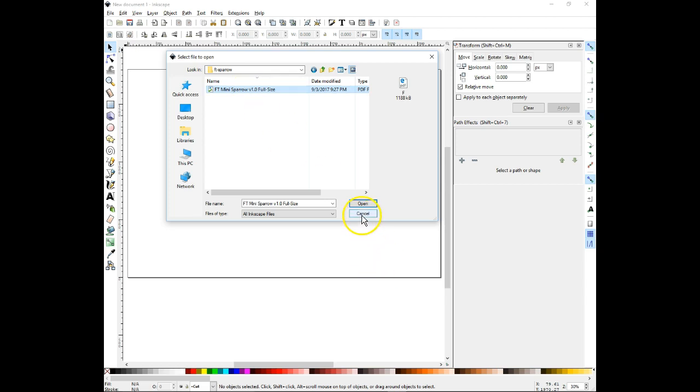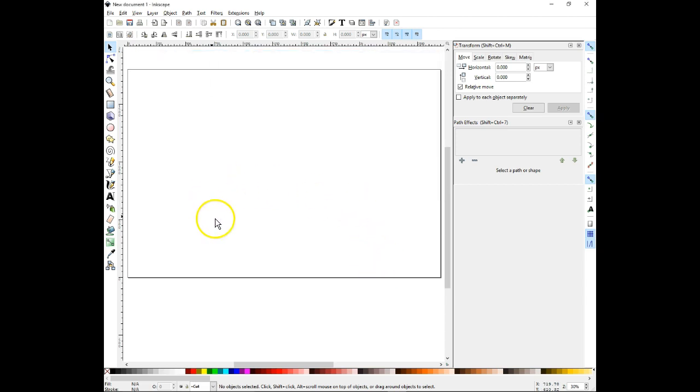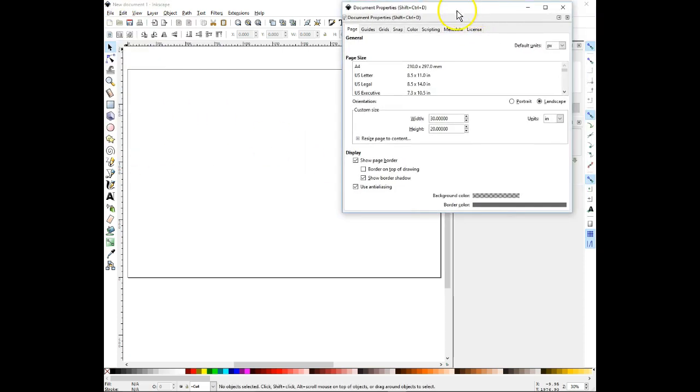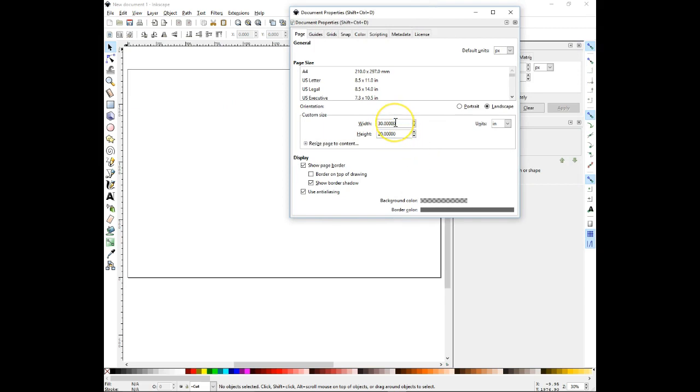Anyway, before I open it, you'll notice I already have my document set up here. Document properties, file, document properties, as a 20-inch by 30-inch sheet. You can either come in here into document properties and set it up as a 20-inch by 30-inch in inches, or what I did was I set this up and then saved it as my default.